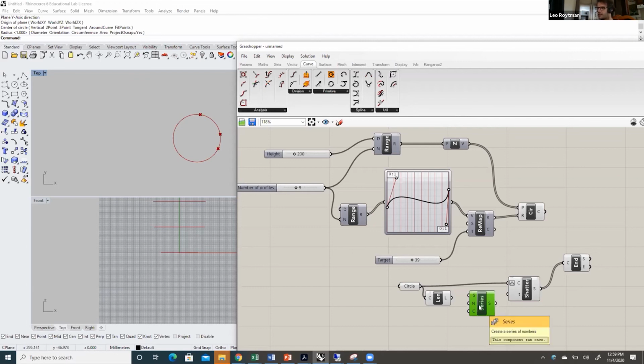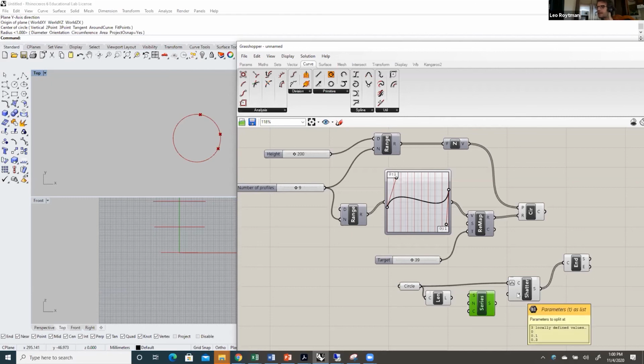So any other suggestions? Is it divide? Divide curve. No, here you see this input takes numbers. It doesn't take points.